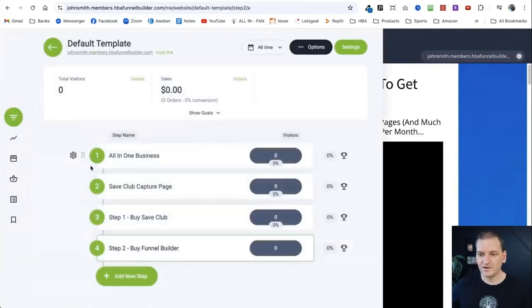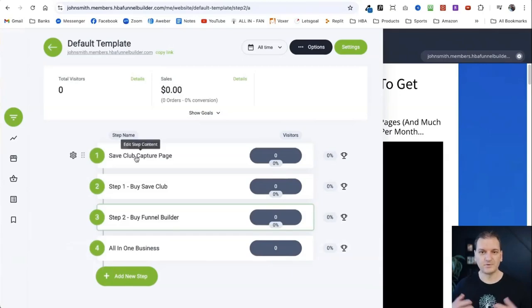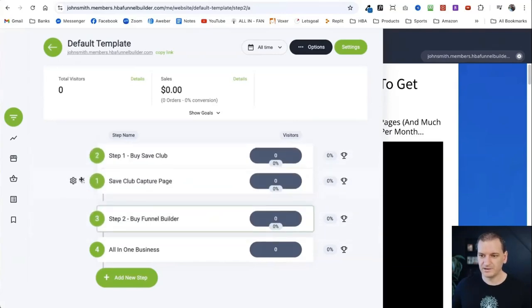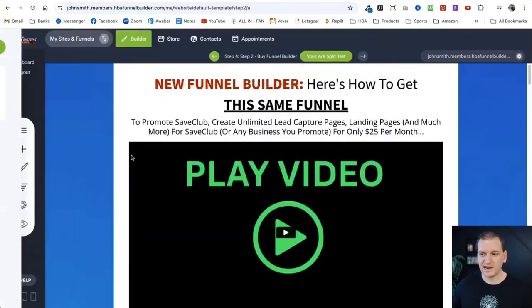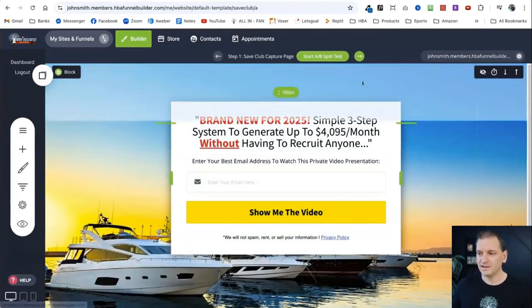And so now that you have all three in your funnel stack here, if you don't want this first page, or you want to delete it or move it down, and you just want the capture page to take over the root domain, whatever is the number one spot, which you can move these around, whatever is in the number one spot is actually going to be on the root domain of your funnel builder and take over that.